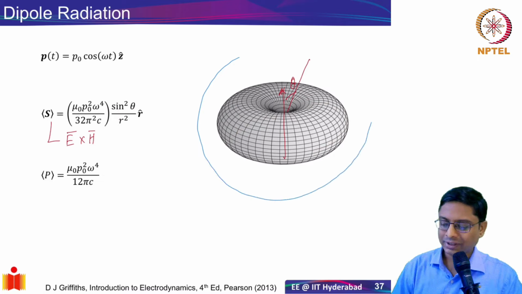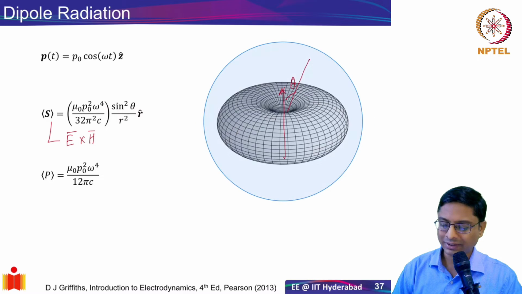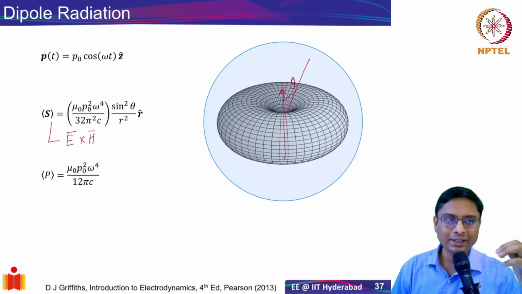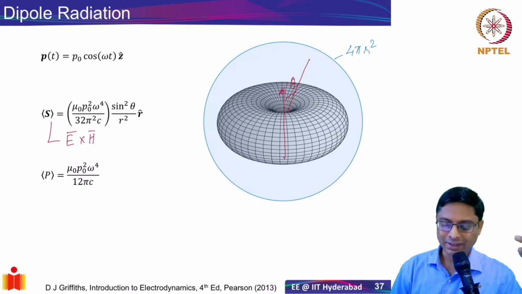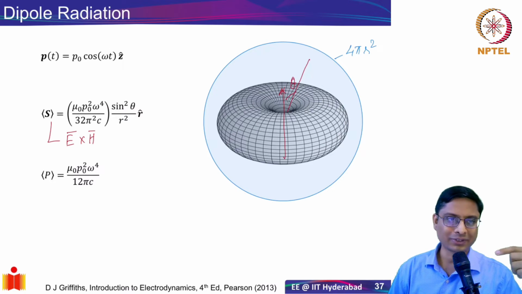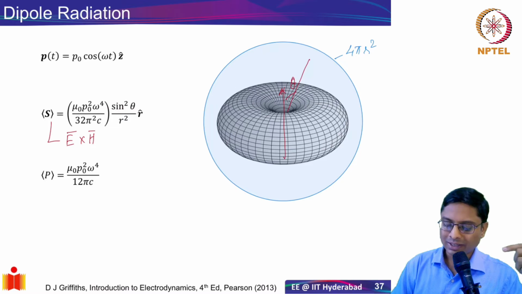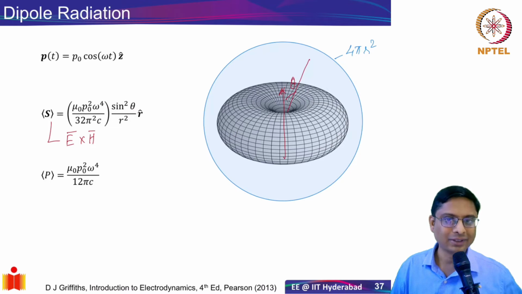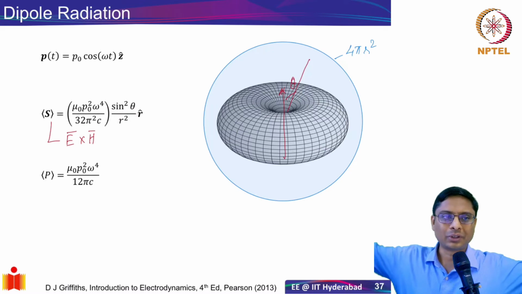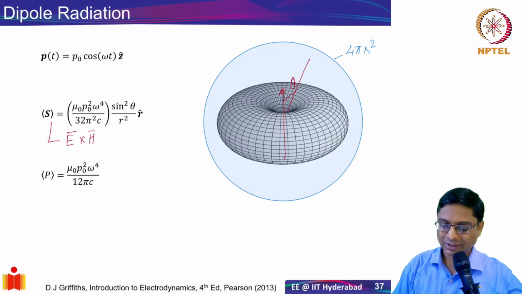sphere centered around the same point. If I integrate the total amount of energy on that sphere, the surface area of the sphere is going to be 4 pi r square. And then at each point I have 1 over r square. So that cancels out, and the overall integral is going to be constant. Because of this 1 over r square dependence, the total amount of energy that's propagating is constant, which is what it should be, because there's no absorption. You can't simply have the energy decaying over long distances. So that has to be 1 over r square here.